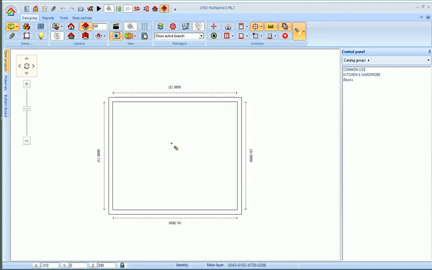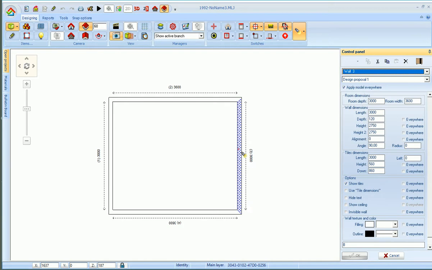And now here we can see how we change the dimension of the walls without the value of the angle being changed. For example, with the last button of identity from the window switches activated, we approach the mouse on the wall and from the control panel we are able to change the room depth.